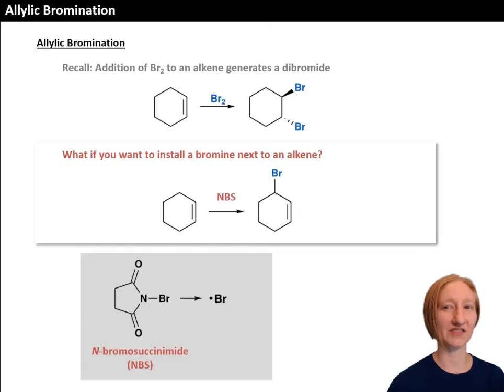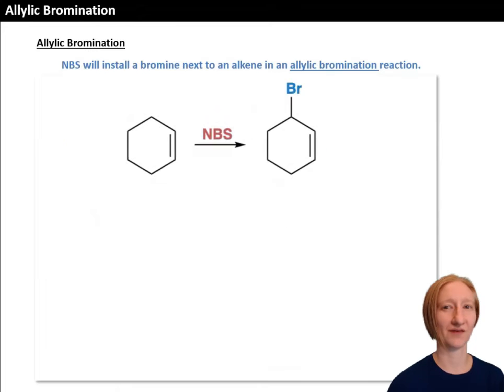And based on the mechanism that we've seen for radical reactions, take a moment and see if you can draw the propagation and termination steps for this radical reaction, knowing that bromine radical is formed. The bromine radical will abstract the weakest CH bond in the molecule. That's the CH bond next to the alkene. Abstracting that hydrogen will form an allylic radical. And remember that allylic radicals are resonance stabilized, so they're some of the most stable radicals.